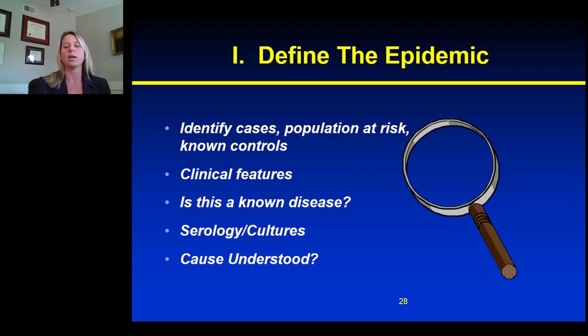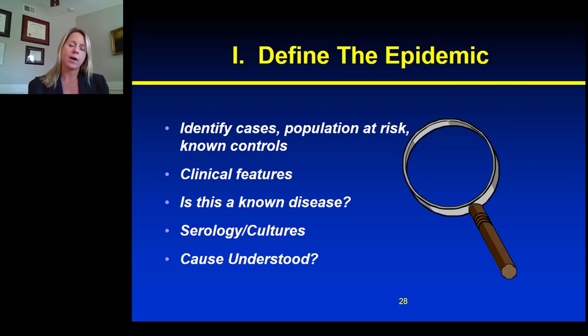So what a control would be is someone or a group of persons who were at risk at the same time as the cases, but who didn't develop the disease or the disorder. And they are useful, as I'll discuss later, in the ability to assess a level of risk of the disease among the cases versus the controls.